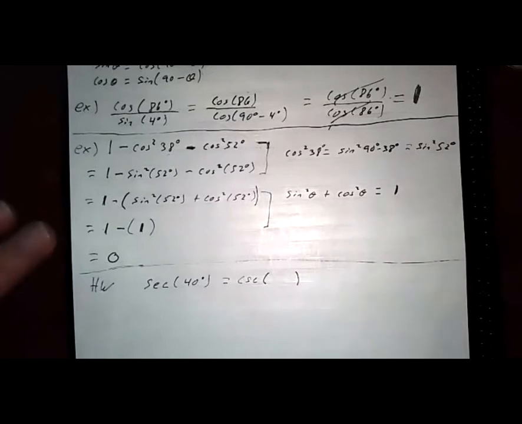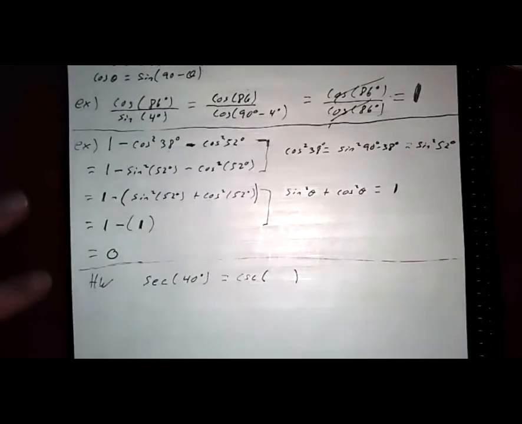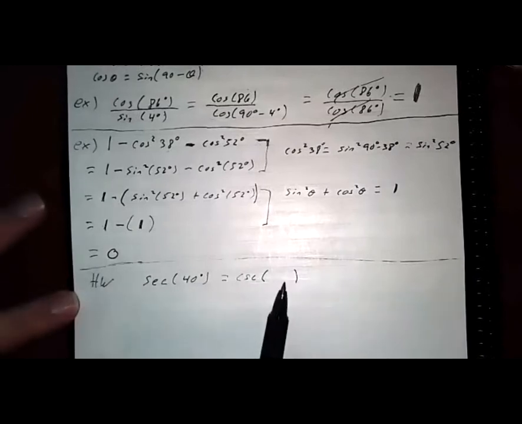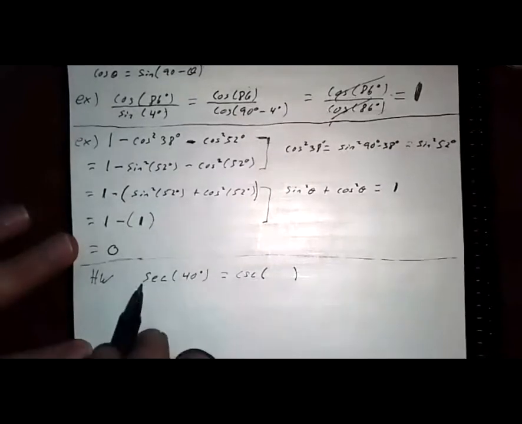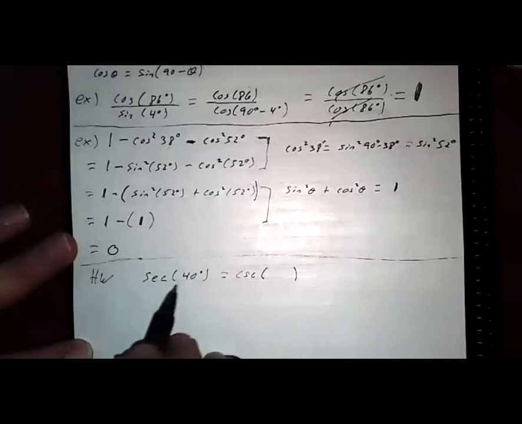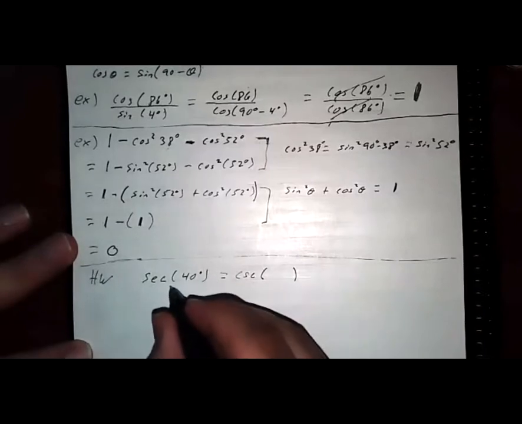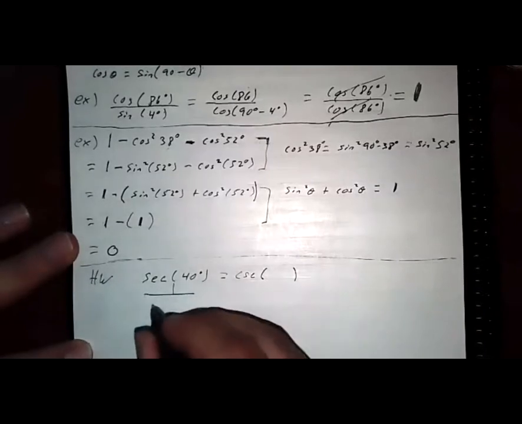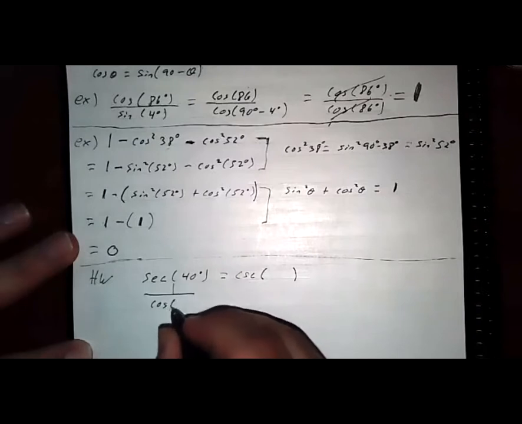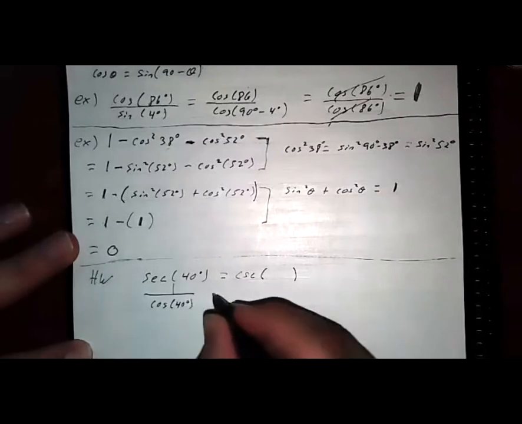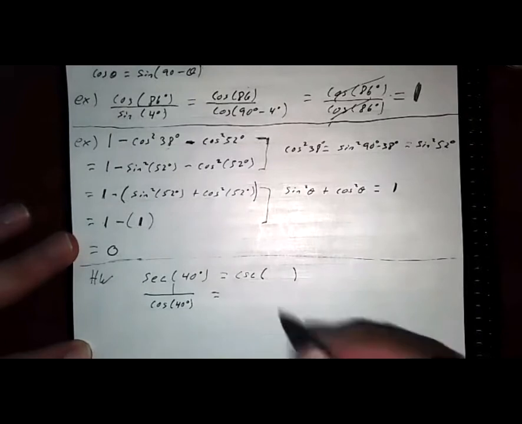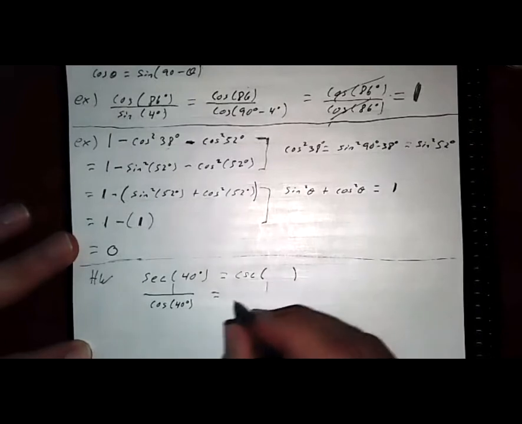So basically, how would you make these equal? What is the number that needs to go in here to make it equal? Let's change them into what they're supposed to be. Secant as a reciprocal is the same as 1 over cosine, right? I think this will make more sense if we do it this way. Cosecant is the same as 1 over sine, right?